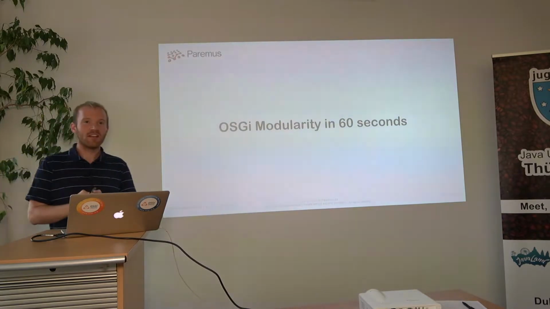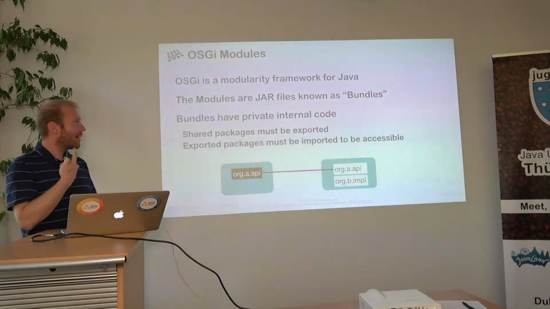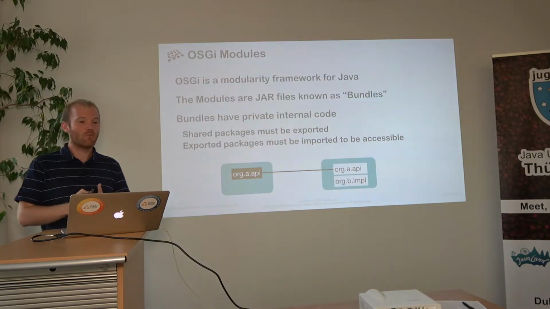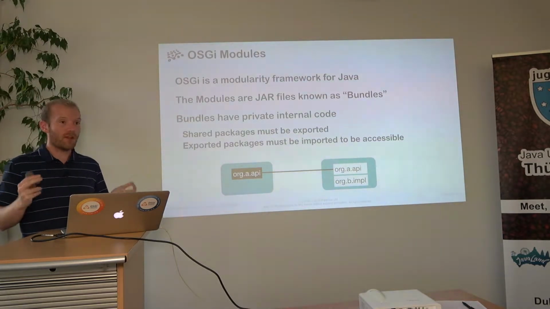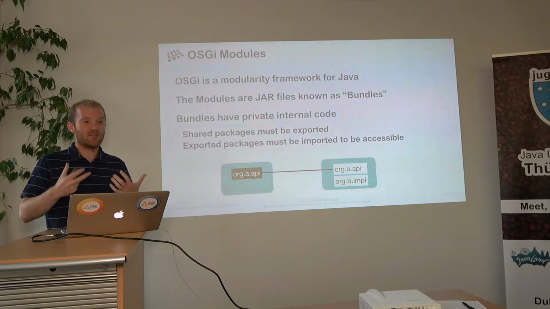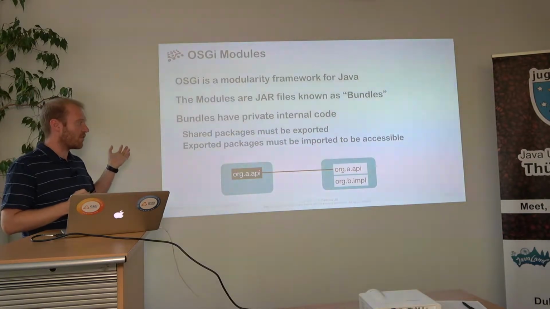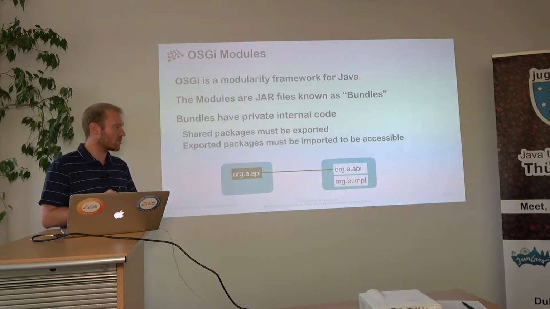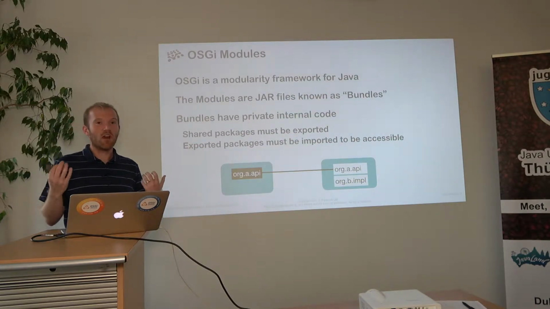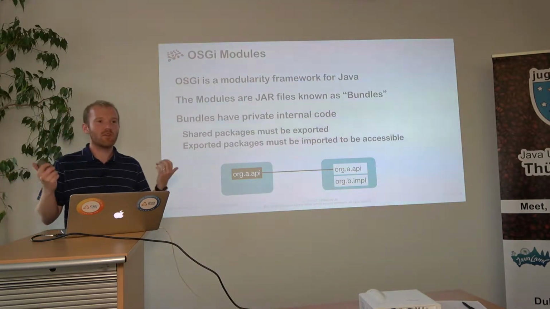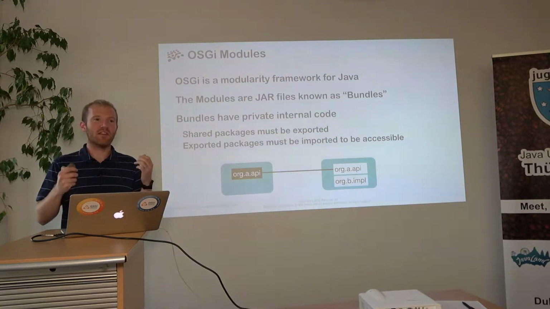Now, to start with, what I really need to do is tell you about OSGi modularity, because it's important that we understand what this is. So OSGi is this modularity framework for Java. That's what OSGi is and what it does. We have jar files that are called bundles. So when I talk about a bundle, you know that it is just a jar file, but it's also a module. It has some private internal code, and then you can have packages that are exported from your bundle, so they're made available to other people, and you can have packages that are imported. And you can only import a package that's exported, and that's what we mean when we talk about having modules. So they're things that actually are deliberate in understanding what it is that they share between them.